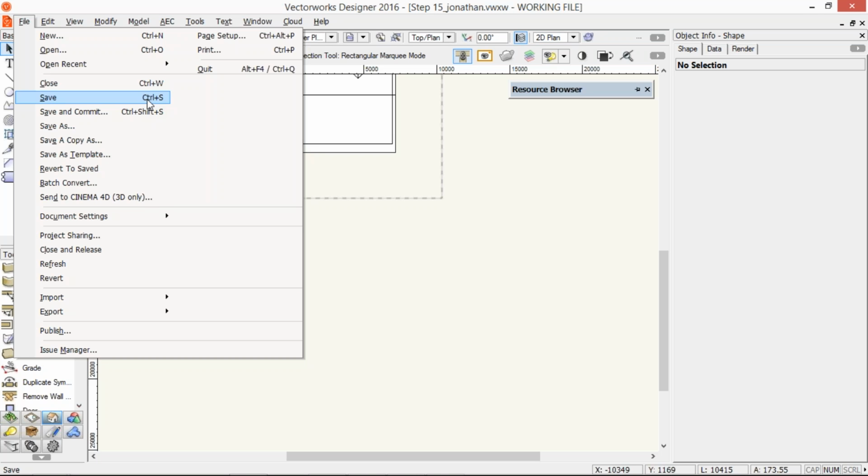And someone gave me a project that was 2 gigabytes that they were working on. That I thought was too large. But one of the reasons that project was too large was they used lots of groups instead of symbols. So it depends on how much you want to put together.